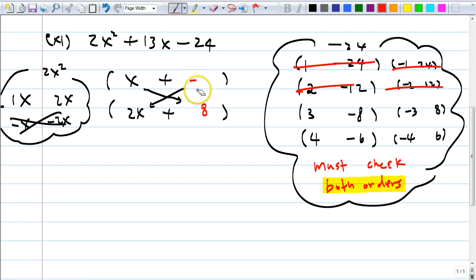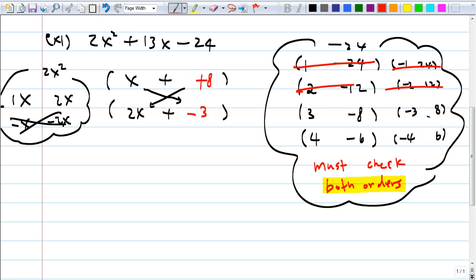Am I done? No, I gotta try then negative 8 and positive 3. Does this work? No. This one's really close though. Yeah. Right? You just have to switch the negative. Because what's 2 times negative 8? That's negative 16 plus 3. Instead of positive 13, I get negative 13. I could fix that. How do I do that? You make this one positive, the other one negative, because that's what we're going to try anyway.